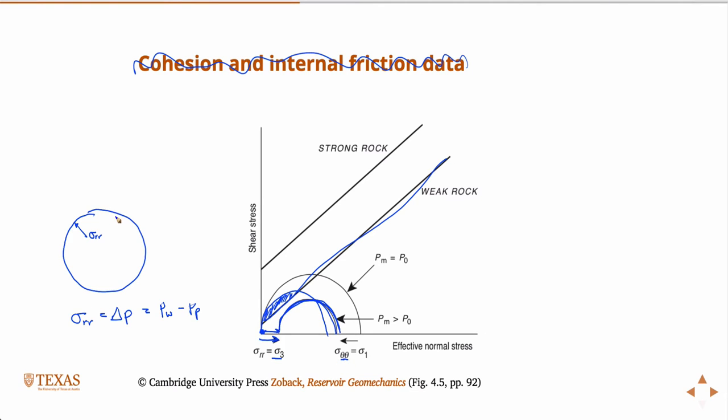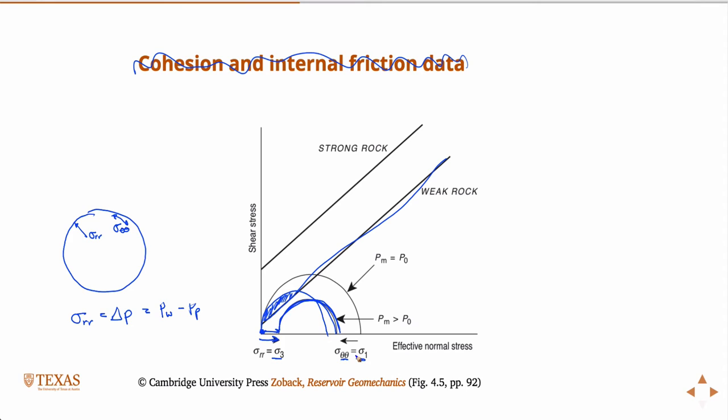The theta theta term, this would be your tangential hoop stress, right? So this is like your sigma theta theta. So that's sigma 1 in terms of the wellbore coordinate. So the idea here is that by drilling overbalanced, where your mud weight's higher than your pore pressure, you essentially shrink the Mohr circle and get it off of the failure line, and therefore add some stability to the wellbore. And we'll do a lot more of this later, but this is just a prelude to how we can use these Mohr circles to determine when wellbores will fail.